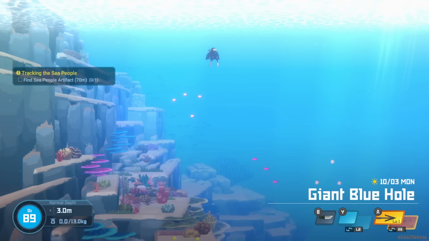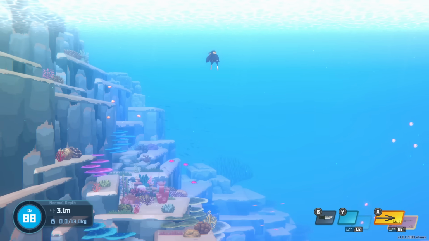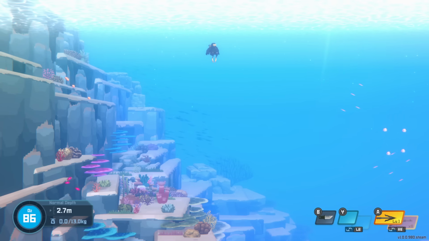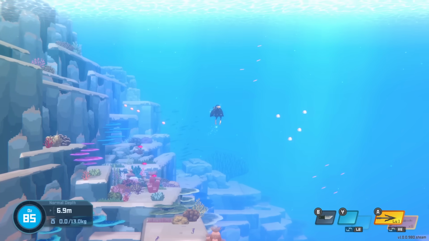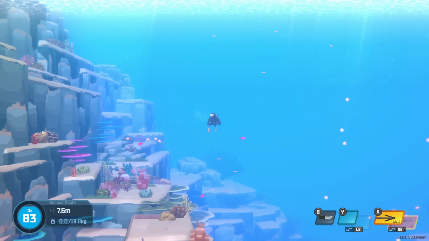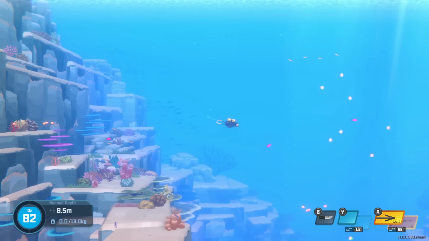And in we go into the lovely giant blue hole, as the game apparently refers to this particular bit of ocean. Now, we're not limited by time down here. Instead, we're limited by oxygen, which is just very slowly ticking down. So down here, we have got ourselves a lovely knife, though most fish are clever enough to swim away. Meaning if we want to catch them, we've got to use our harpoon.